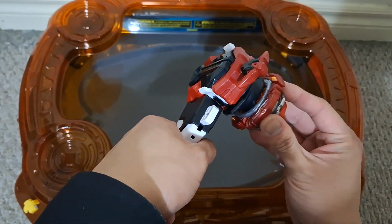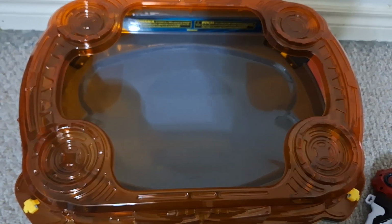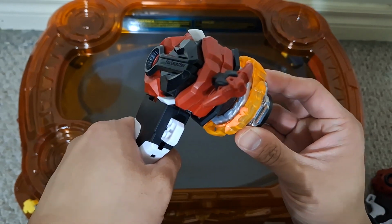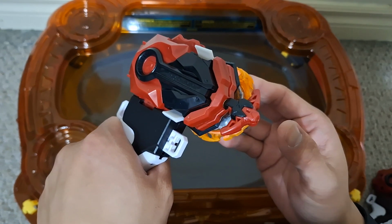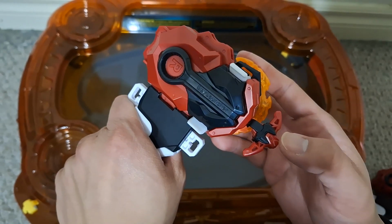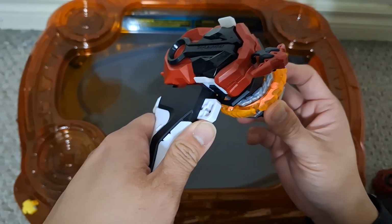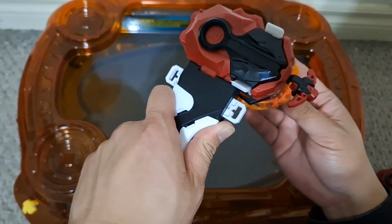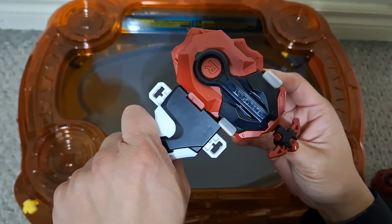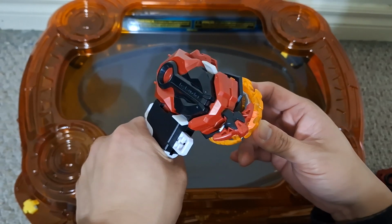So, wind this up. Using the same string launcher, you can tell it's wound all the way when you see the handle wiggling. That's a good time to stop, because I don't want this black piece breaking or to force the gears to change position without pulling the string. So let's launch this first and then Bolt Spryzen.